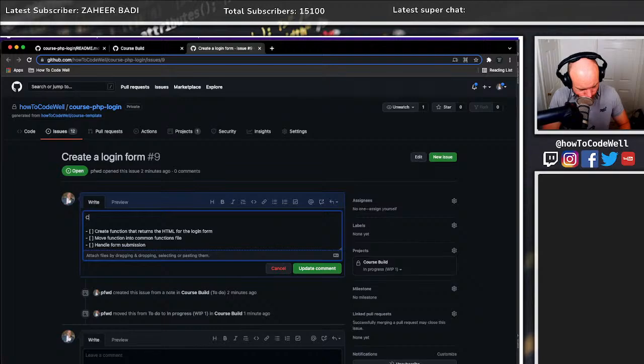So create or display a login form that, when submitted, validates the user input against user config, I think it's this config array.